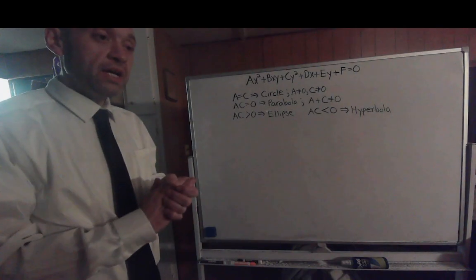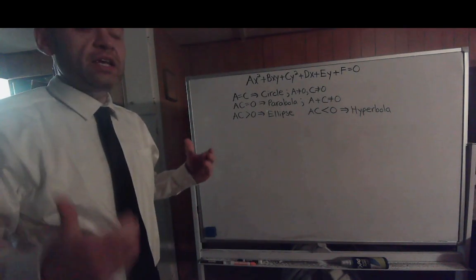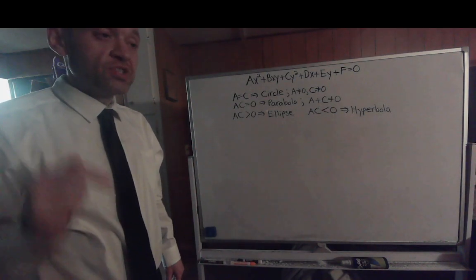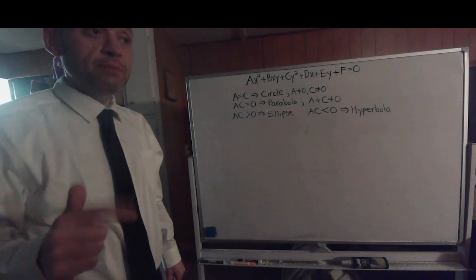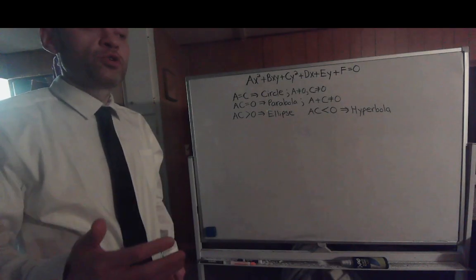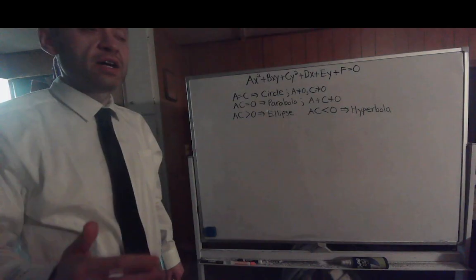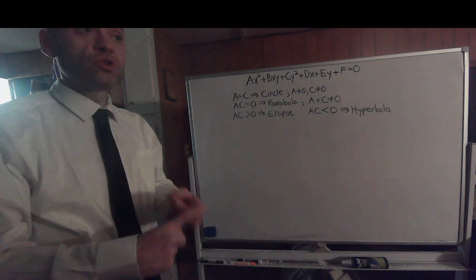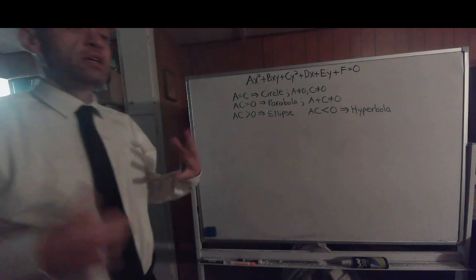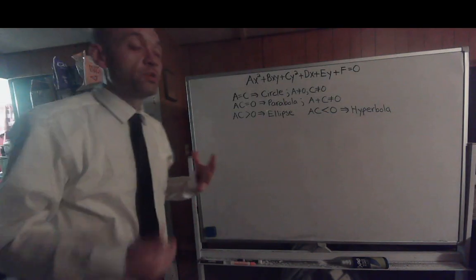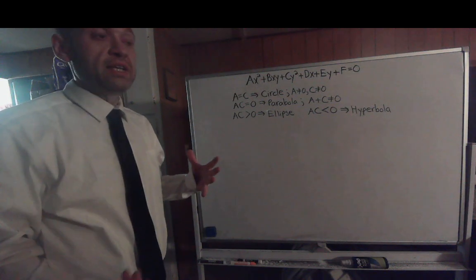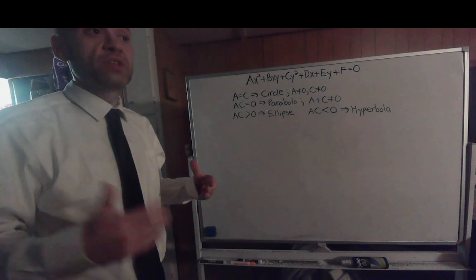Today we are going to be given equations of conic sections, and from the start we're not going to know which type of conic section it is. But now that we've gone through the four various types of conic sections, the circle, the parabola, the ellipse, and the hyperbola, we should be comfortable with graphing these, simplifying these equations, and finding all the information about these conic sections.